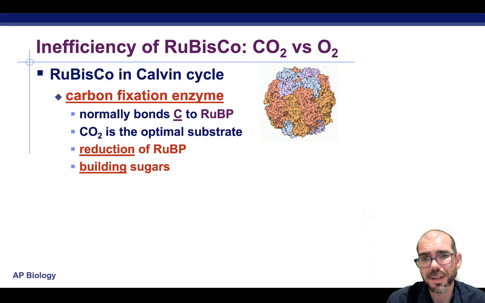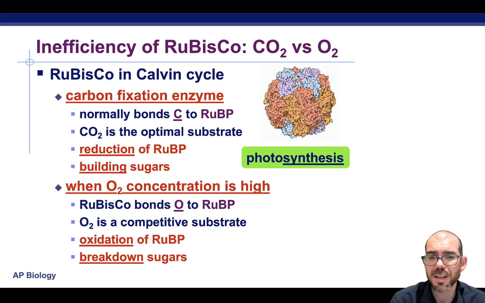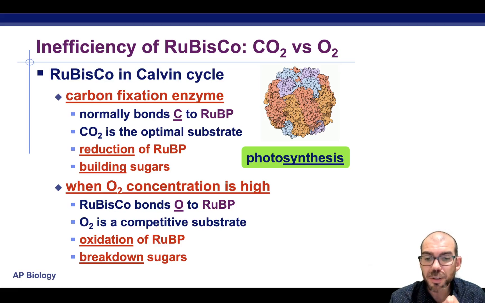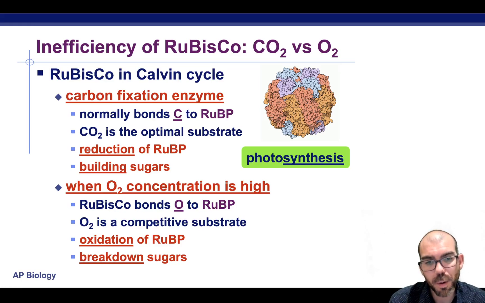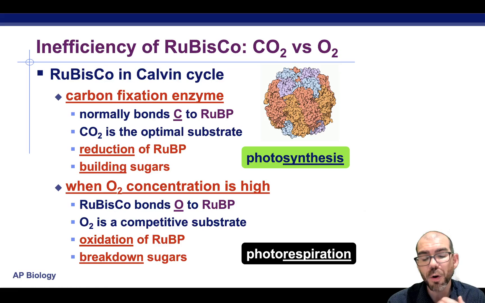Further problems occur because of rubisco. Normally during carbon fixation, rubisco is grabbing carbons from CO2, reducing RUBP, and building sugars. The thing is, not only does rubisco have an affinity for CO2 in photosynthesis, it also has an affinity for oxygen. When there's a high concentration of oxygen — such as when the stomate is closed — rubisco will actually bond to oxygen instead of CO2. When that happens, oxygen acts as a competitive substrate with rubisco, competing at the active site with CO2. We refer to this situation as photorespiration.